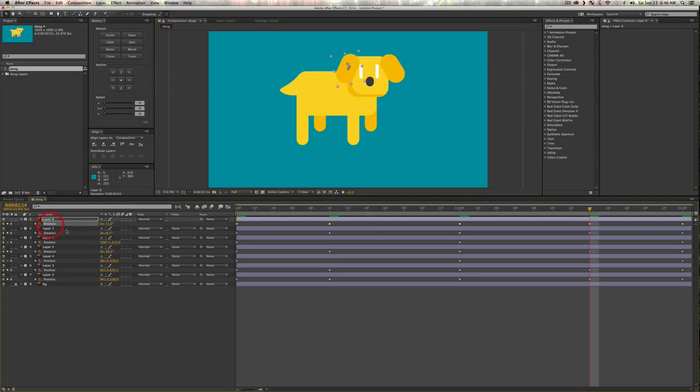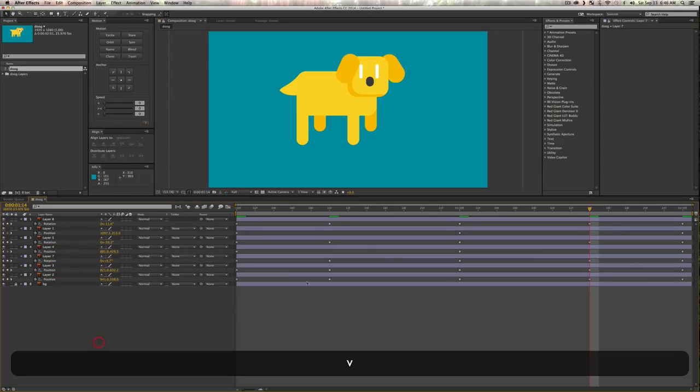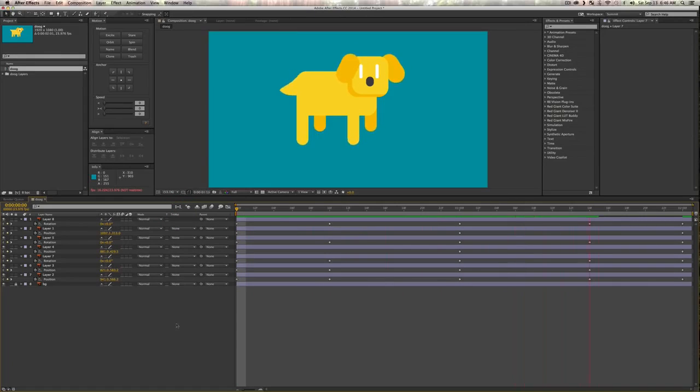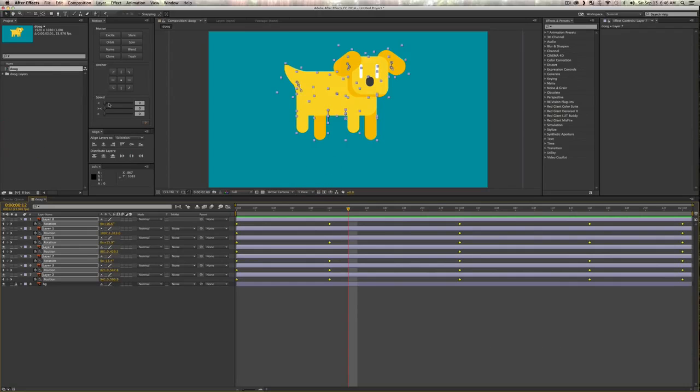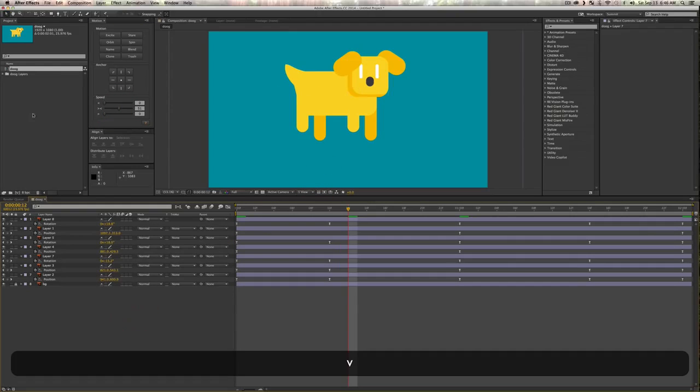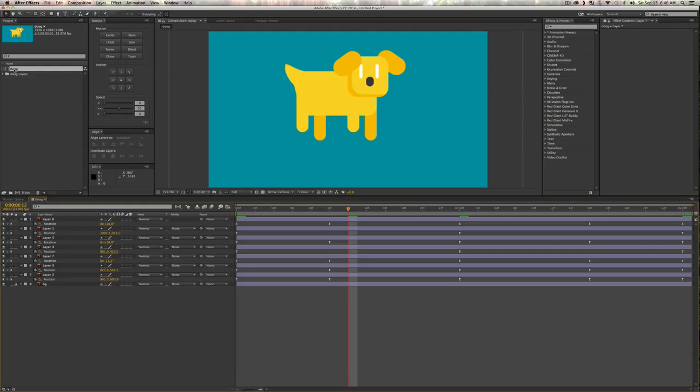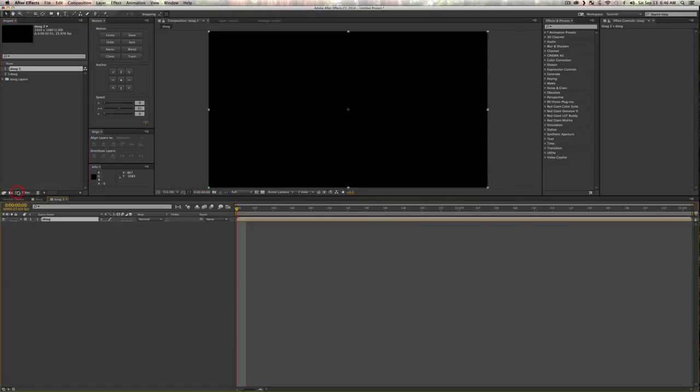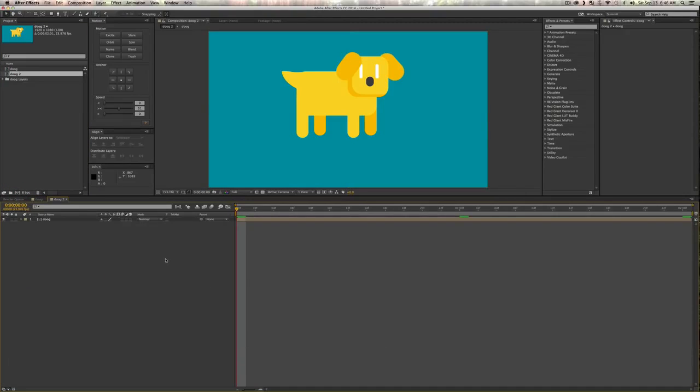And I'm actually going to put this back layer, layer 7, behind everything, so it's sitting behind his head. So now when I play this, we have a nice little very exciting dog, and he just runs around. Add a little bit of easing to all this real quick. And now what we're going to do is grab our dog layer, drag it into a new composition, and this is where the magic is going to happen.